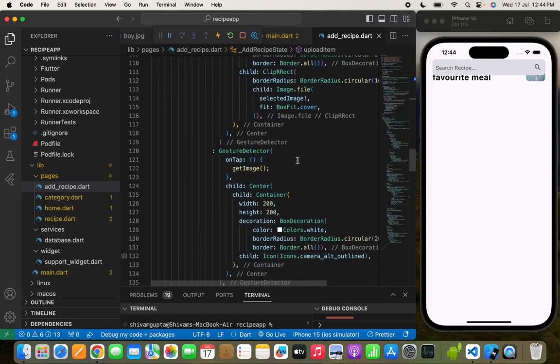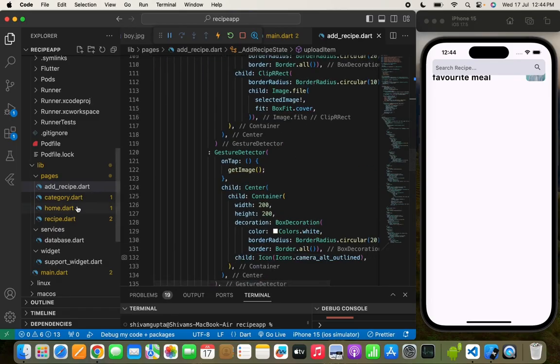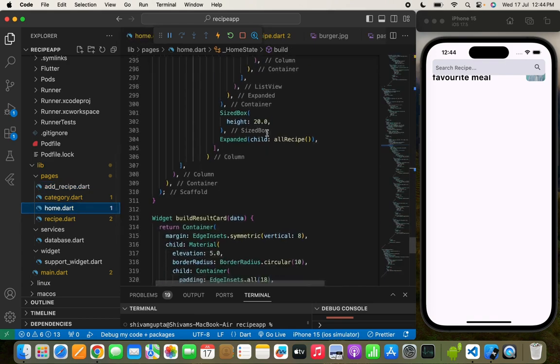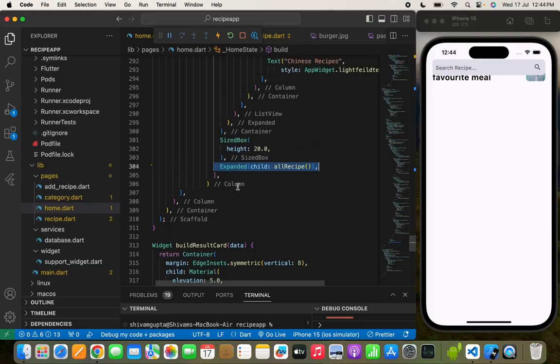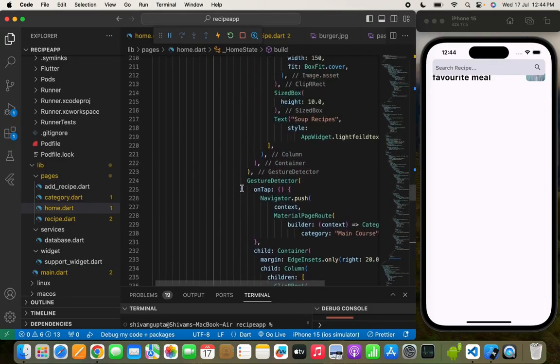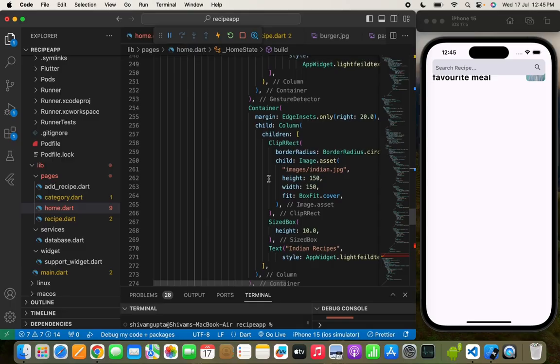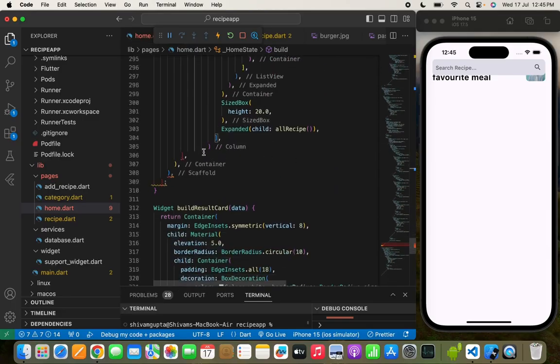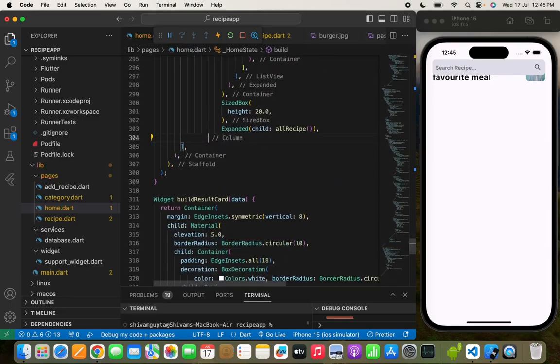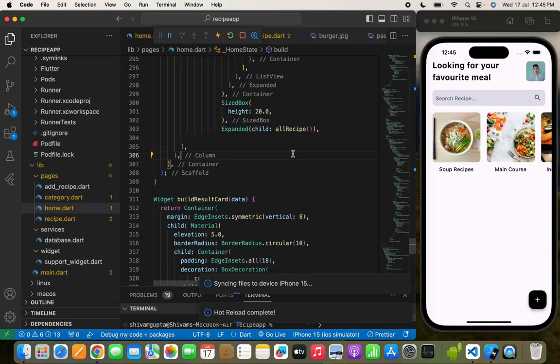So this is happening because as in the home page we have used the expanded widget, and in the expanded widget we have wrapped with a column widget. So we need to remove the column widget from here, otherwise it will show that error. So once I will remove this column widget, then I can easily use the expanded widget.